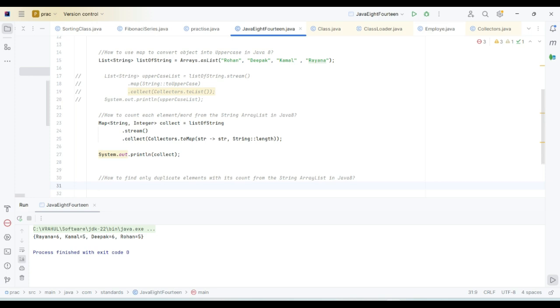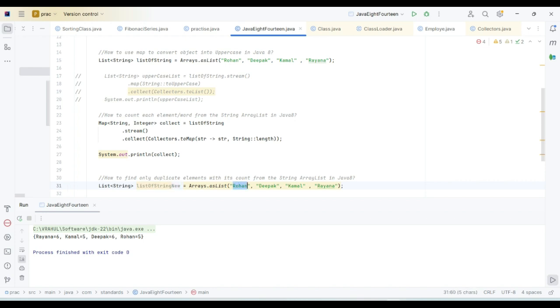So what he will do, he will tell that he wants to find a duplicate element with its count. Let's say I'll give you another string, and the requirement is like this.